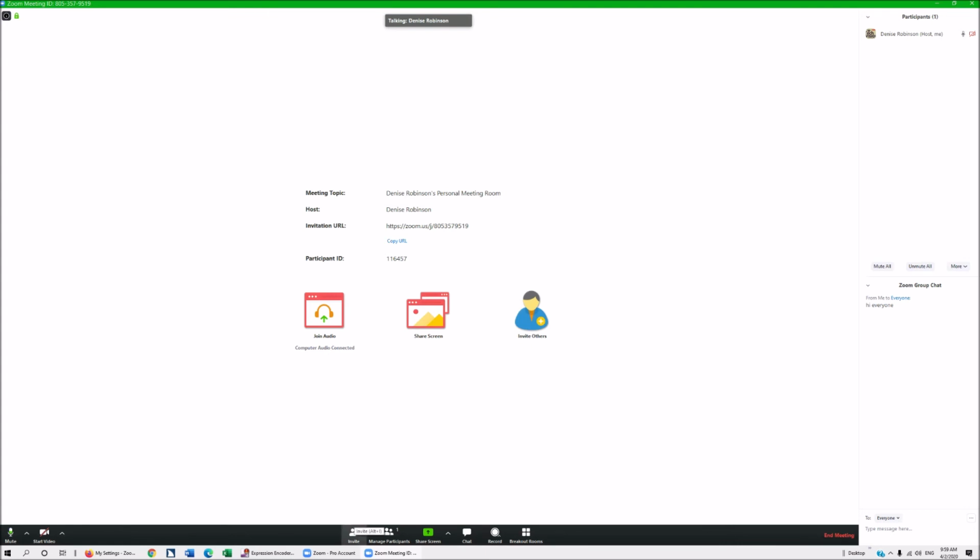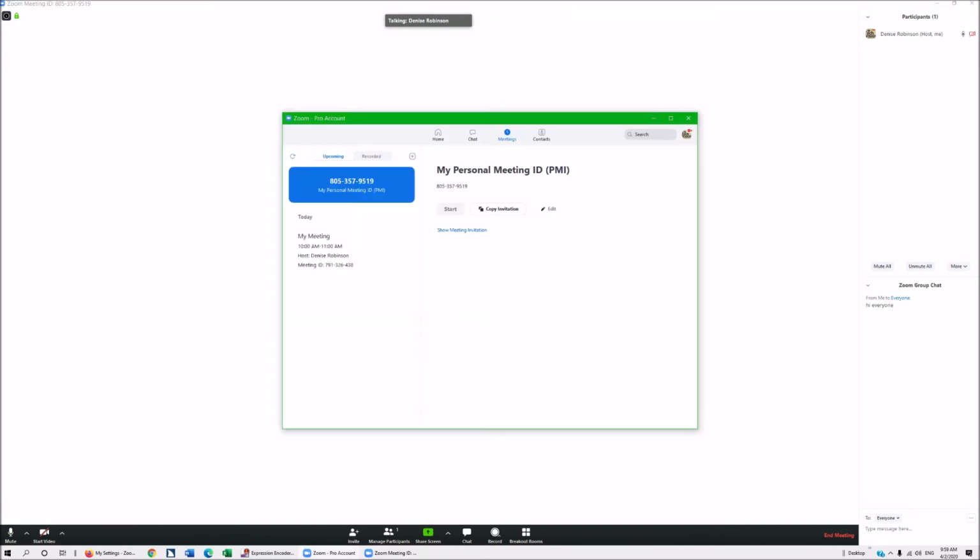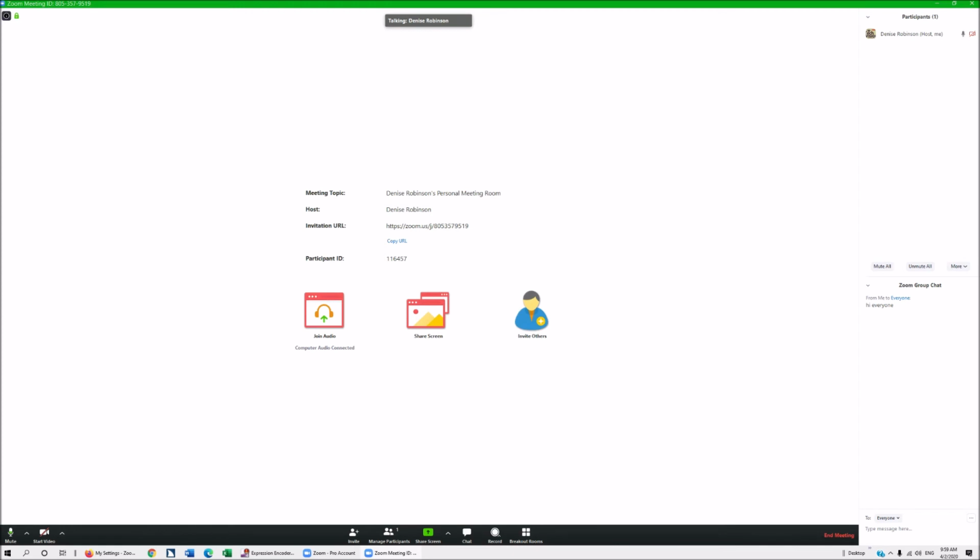Let's say a student texts you on the phone or whatever, says their internet's down and they can only join by phone. You can go ahead and give them your meeting ID number. As you recall, your meeting ID number is right there in the blue box, and they can actually just punch that in, join meeting, and immediately connect up also. You can invite more students this way.